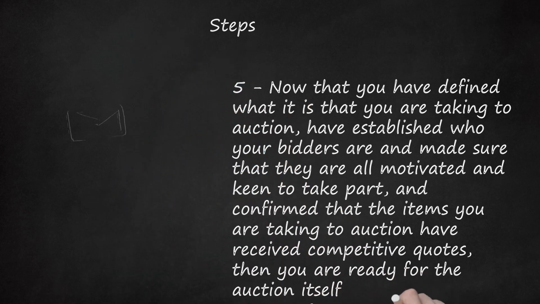6. The final step is to run the auction. Most e-auction software allows you to monitor your bidders and who is presently logged on. Any absent bidders should be chased up by telephone to ensure they are able to take part. The auction itself would most commonly be set for a 30-minute duration with the ability to auto-extend should a bid be placed in the last few minutes.